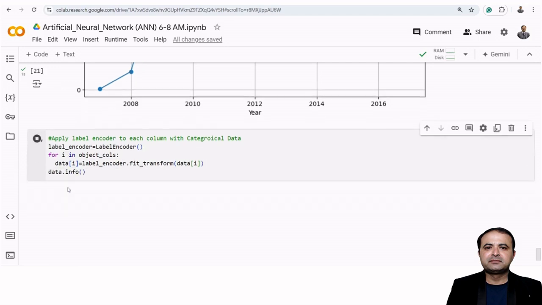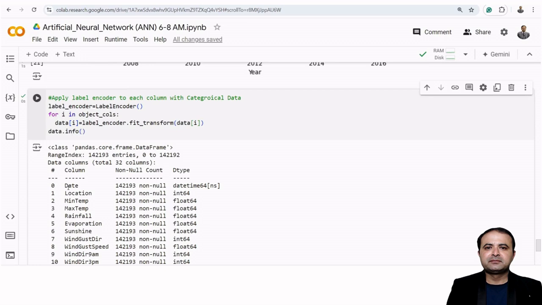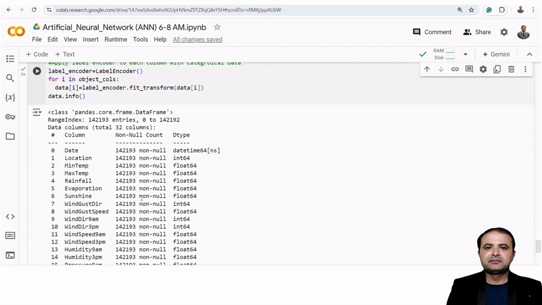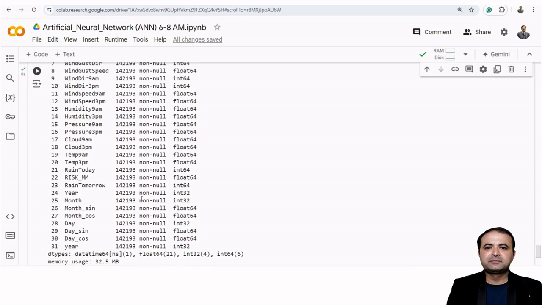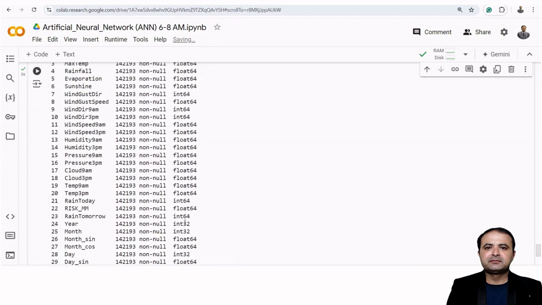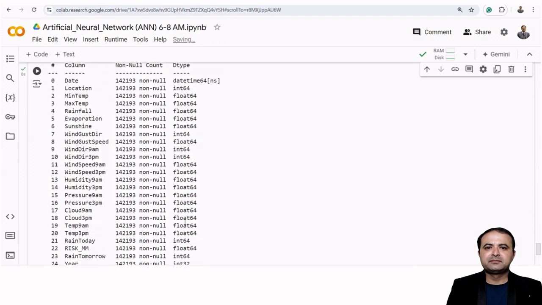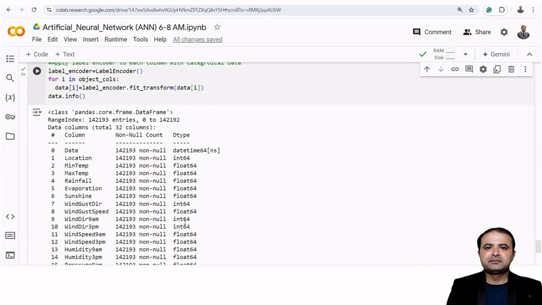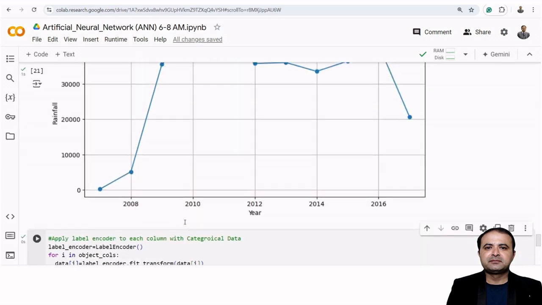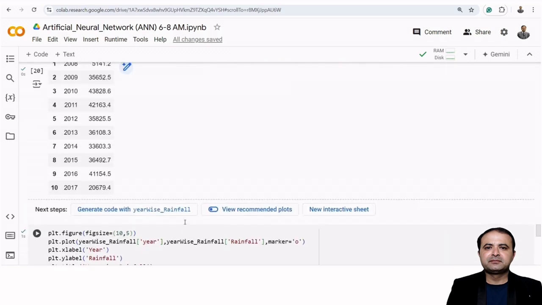That is the thing. So once you have successfully defined it, you can see there is no categorical data basically. All the data is encoded. I want to explain how it is displayed.